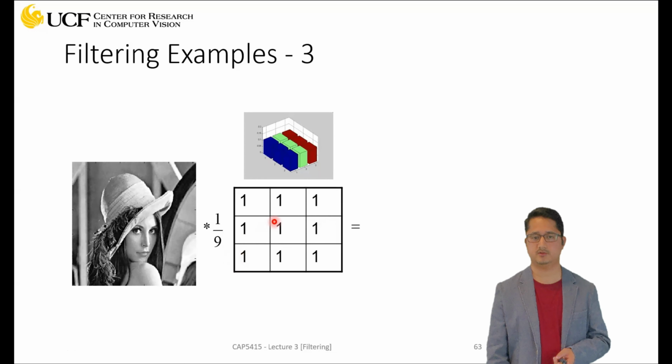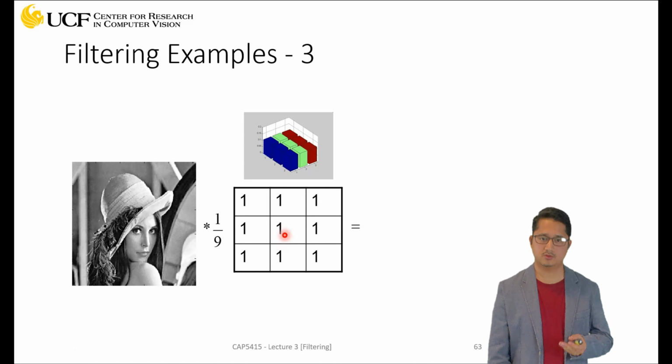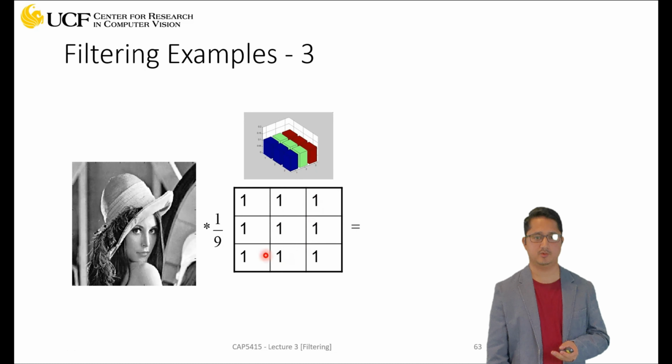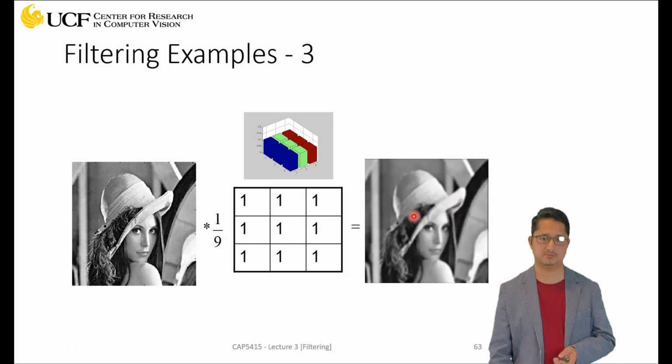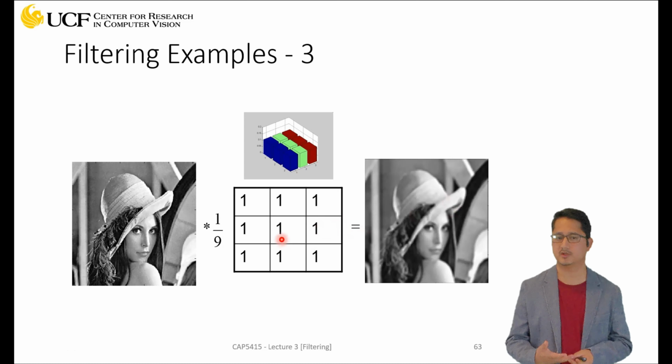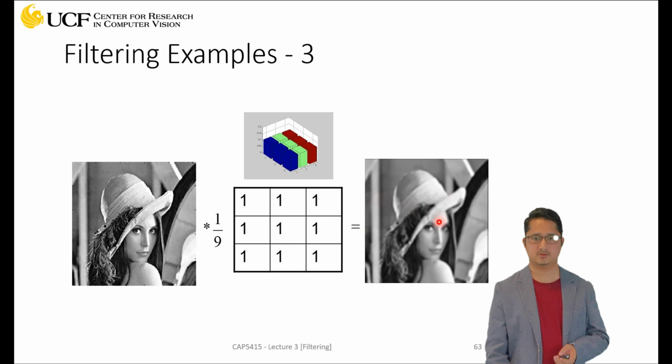Usually we normalize our filter. So we have 9 different values and the kernel is normalized. In this case, you're saying that if you're focusing on this pixel, please also look at all the other pixels in the neighborhood. All right, so let's see what's happening. It's smoothing your image. So this is in a way a blur filter or a smooth filter. It will smoothen your image. Later we'll see how this is useful.